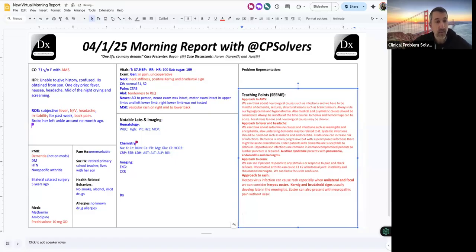And as A said, there is a neurology to zoster also. It can cause meningitis. It can cause encephalitis. It could also cause vasculitis, infectious secondary vasculitis with strokes. Now, this patient with morphine woke up and was able to talk to us, so there's probably not a stroke. There's nothing really focal there, unless the right limb isn't just painful, but she had an ACA stroke or something and it's weak also. That was a little hard to figure out based on the limited exam A and her team could get due to pain and confusion. But yeah, I would be worried that this patient not only has zoster of the skin, but has zoster meningitis.